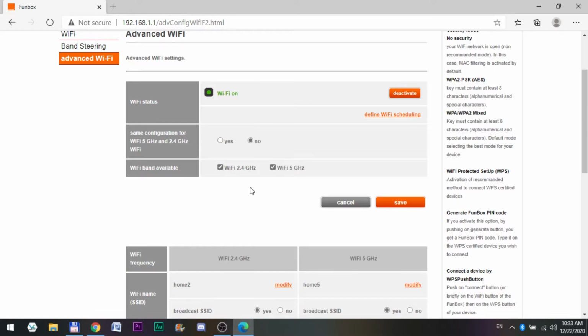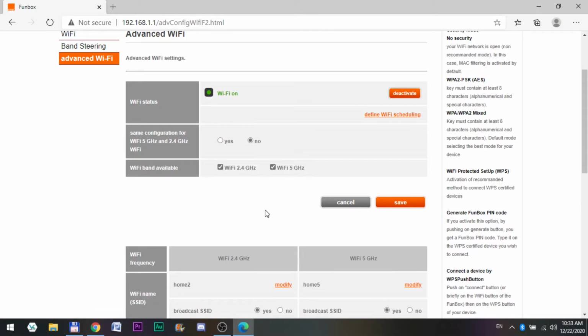And that's usually a problem. You need to go to the control panel, select preferred 5 GHz network, but it doesn't always work so well. The best way is to create two separate networks for 2.4 GHz and for 5 GHz. So we have to select no.